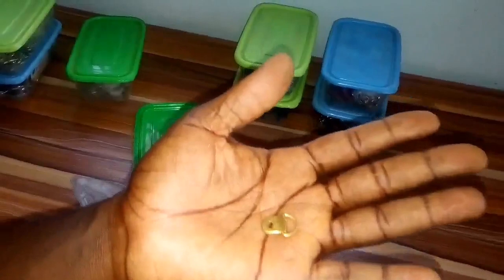And I have this here as well. You are seeing it clearly. I use this for some of my wallets, like a more standard wallet. I put my strap in between here, screw this down.